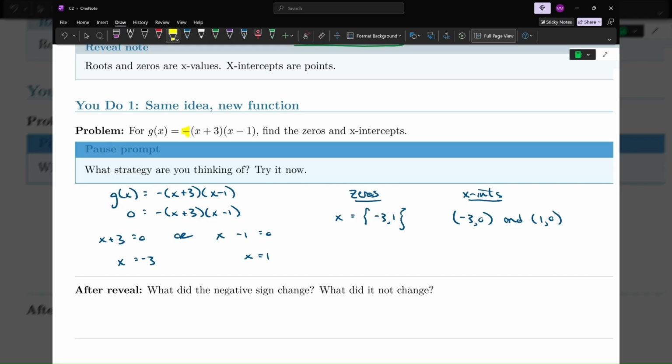Okay. So the negative we know changed the direction. A negative leading coefficient is going to change whether the parabola opens up or down. Notice that it didn't actually change our zeros or x-intercepts at all. It's going to change basically everything else about the quadratic, but not the zeros, because the zero is that y is going to be 0. So positive and negative doesn't actually matter. It doesn't change those points at all. It will change things in later videos, but for now, it does not change the root behavior. It does not change our x-intercepts. Okay, let's look at another one here.